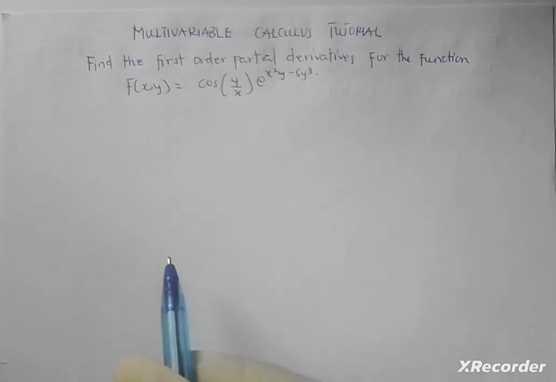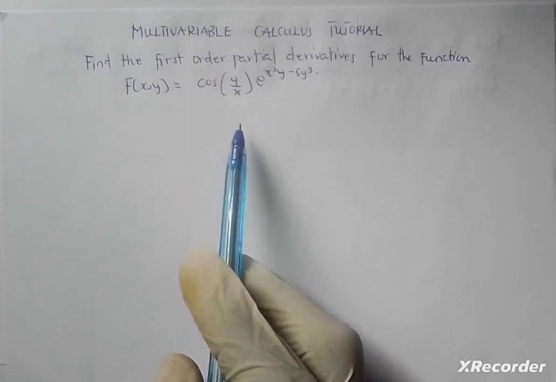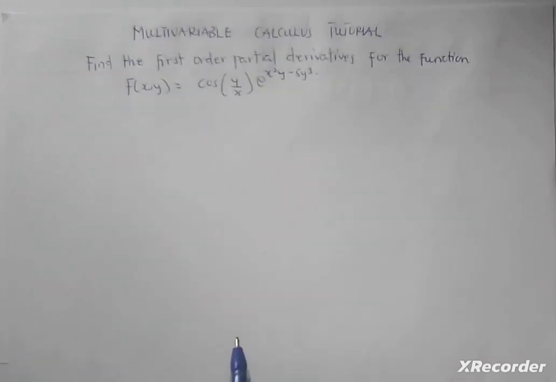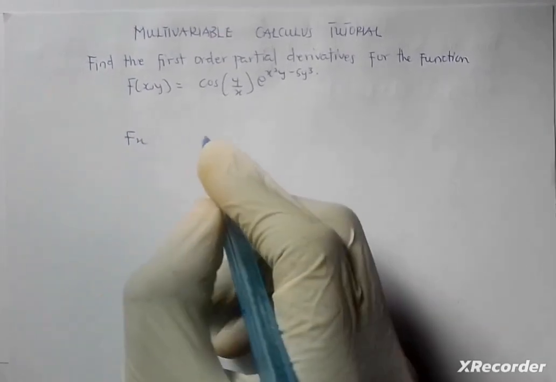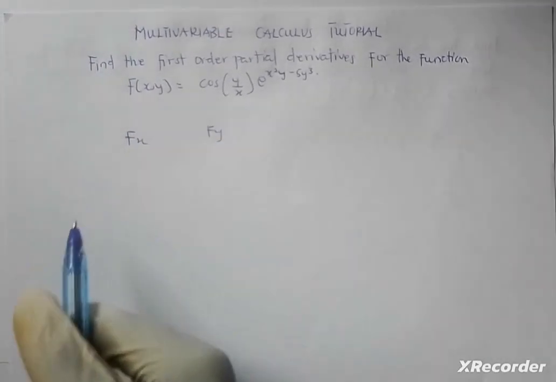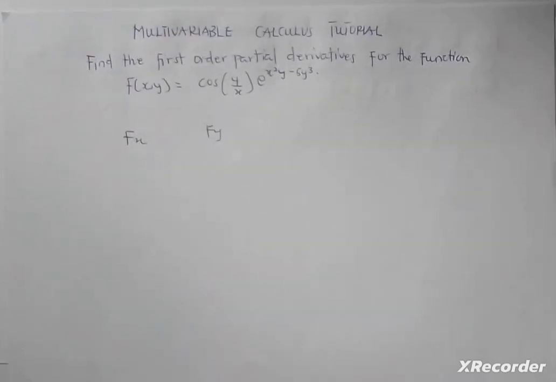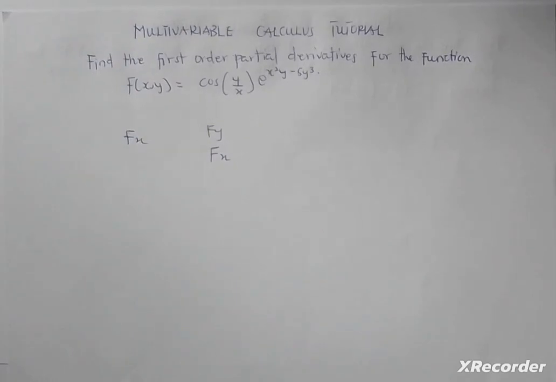How do we go about this? I have a trig function and an exponential function multiplying each other, and we want to find the partial derivatives of this. So first of all, under partial derivatives, we're going to find fx and also find the fy, where fx is our derivative with respect to x and fy is our derivative with respect to y. So in this case, we are going to take one after the other. So we are going to find the fx, that is derivative with respect to x first.